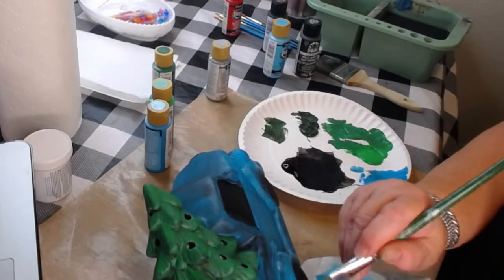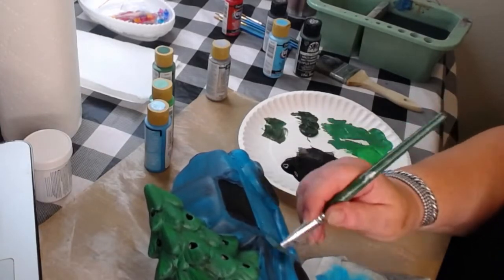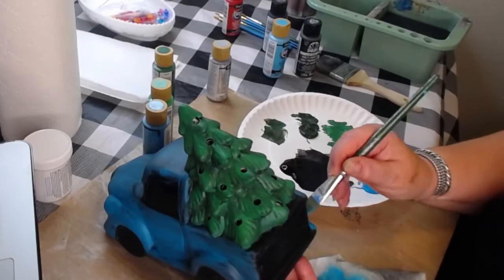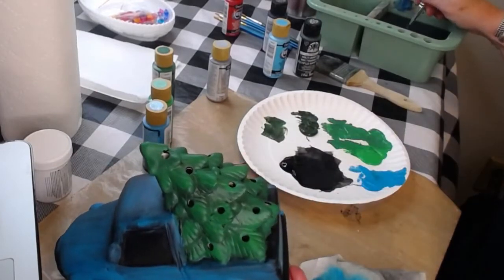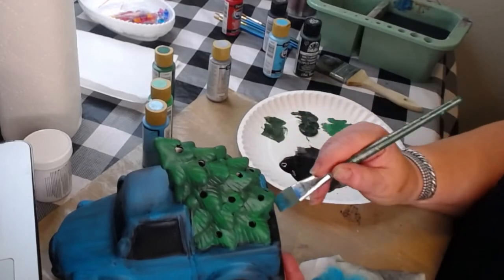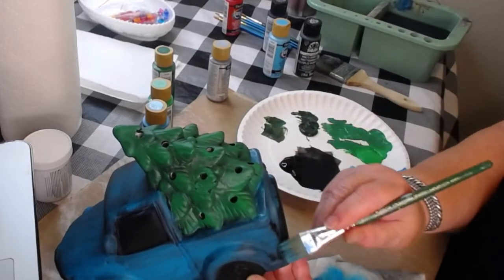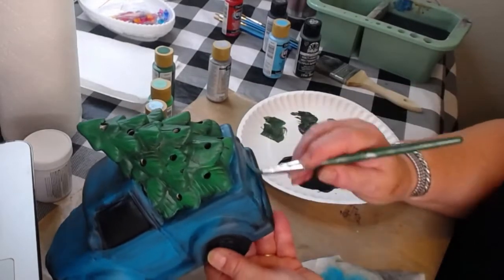While art teachers are trying to teach the best ways for drawing and painting, they can also begin to squelch the confidence kids naturally have. You take a kid with some creative desire and before you know it they don't want to do it anymore because someone told them that wasn't the right way. I've always enjoyed art and being creative, and in my own art classes my pieces were rather funky looking compared to my fellow students.